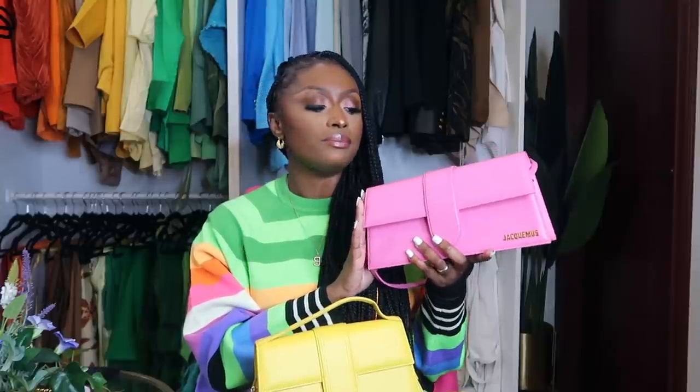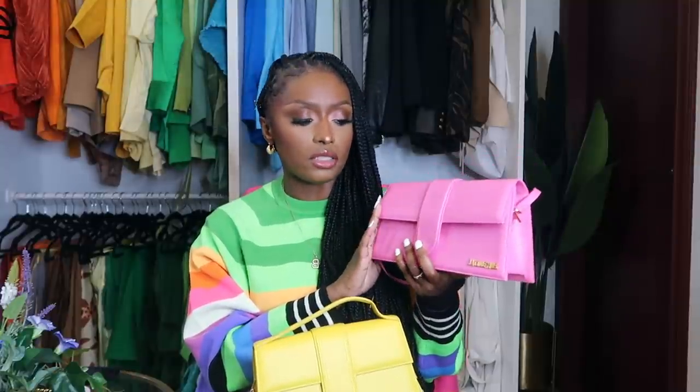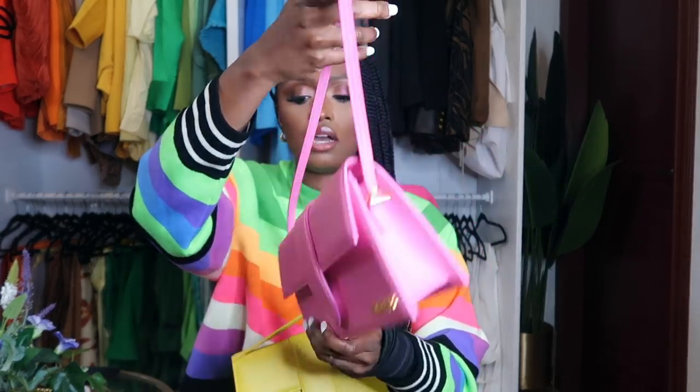I think the quality is totally worth it. When I talk about my Jacquemus handbags over on TikTok, they're always like, are they worth the money? And I'm like, they're absolutely worth the money. And sometimes for some people, this is the most they will spend on a handbag. So I think it's important to just talk about the quality. I think the stitching is always on point for me when it comes to the Jacquemus handbag. I love the strap. They usually also come with another strap. You can easily add one of those thicker straps to these bags.